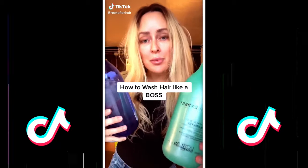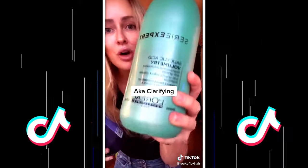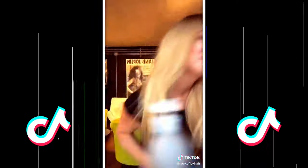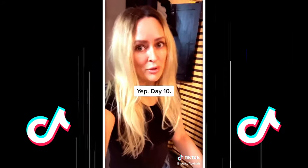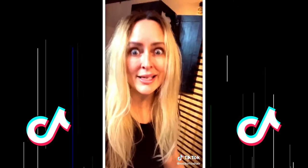I'm going to do a tutorial on how to properly wash your hair the way that a stylist would. First, I'm going to use this salicylic acid volumizing shampoo, and then the second time I wash it, I'm going to use this Blondifier shampoo to help break up the bonds on the outside of my hair, and a purple shampoo to brighten it up. I am on day 10 hair, so both times I'm going to use super hot steaming water because my scalp needs it.